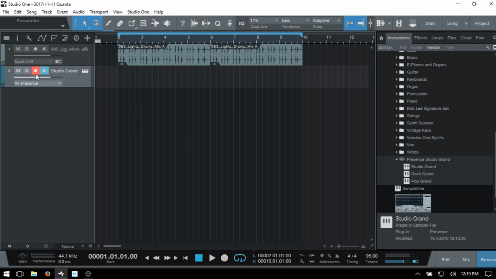Our track is armed for recording and monitoring, so I will I'm just going to play some random chords here, and I'm going to hit the asterisk on the numeric keypad to begin recording. I'm going to press C to turn the click track on.